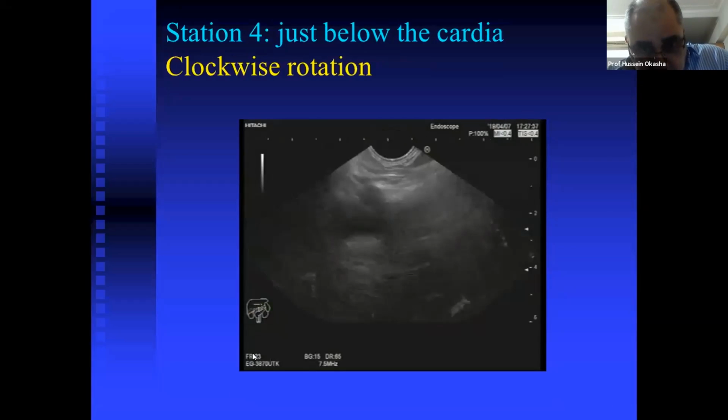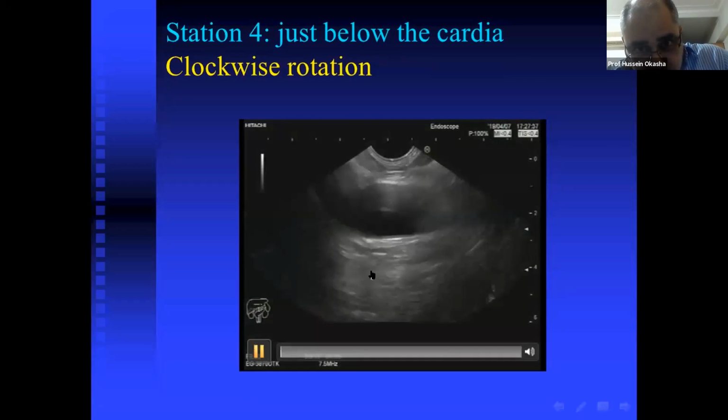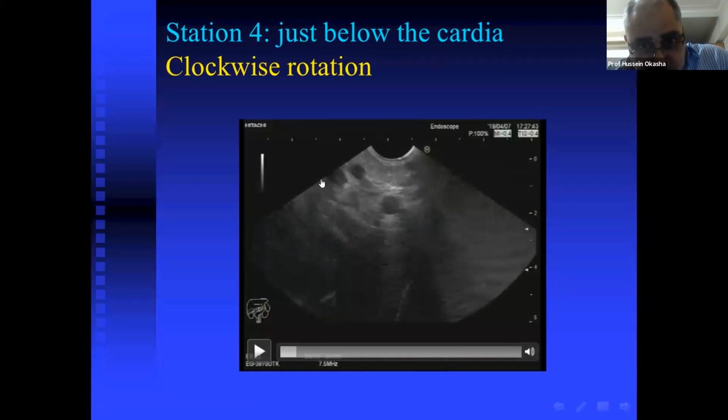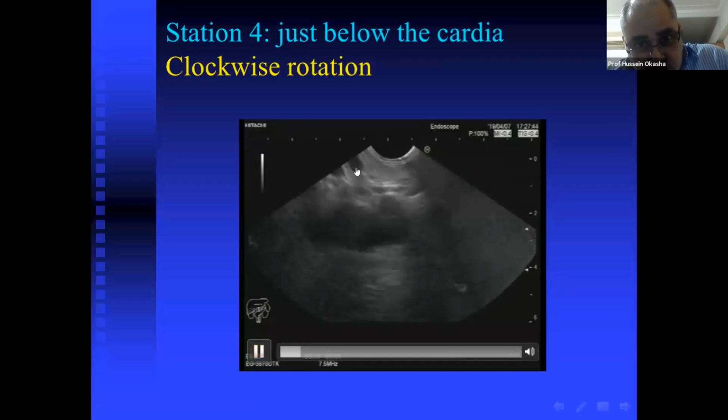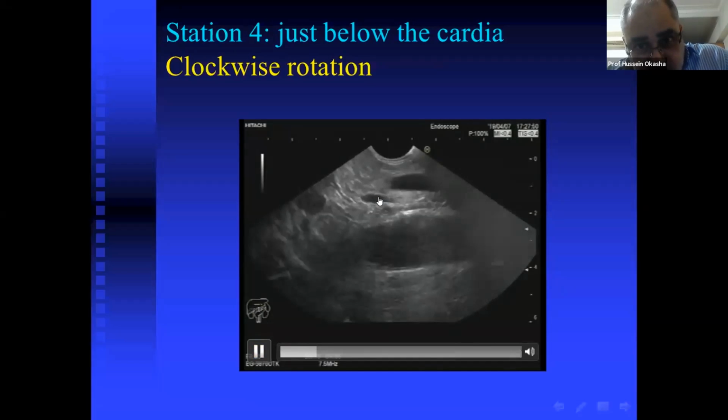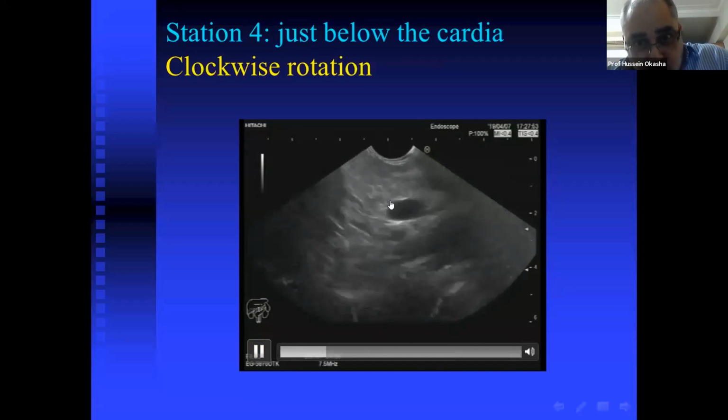Here at this level, I can see the splenic vessel. So this is the aorta, celiac axis, and here this is the splenic vessels. So this is the celiac axis, and this is the splenic artery and splenic vein. The part of the pancreas at this level is the starting of the pancreatic body. The pancreatic body is at the level of splenic artery and splenic vein. So this is the celiac axis, superior mesenteric artery, splenic artery, and splenic vein. I will bring the splenic vessels in the middle of the screen and then start to do clockwise rotation.